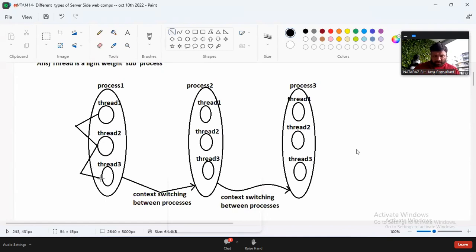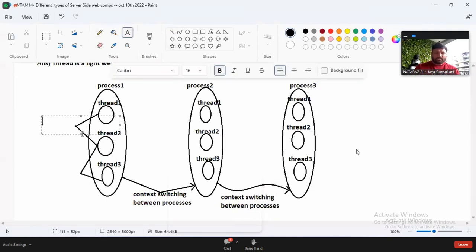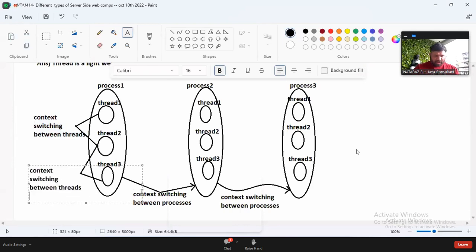So this is context switching between threads. Got it? Again here, context switching between threads.